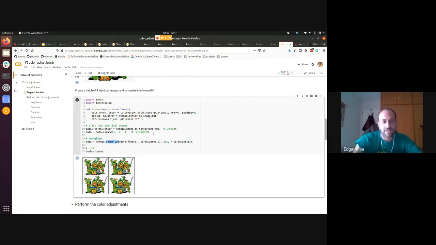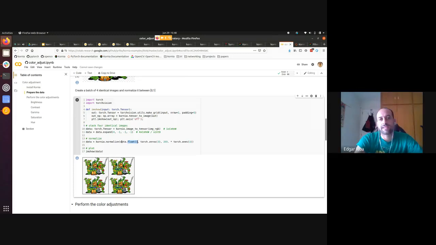since we are loading the image directly from OpenCV, the range of the image will be between 0 and 256, okay? What we are going to do here, first of all, is normalize the data. To do that, we have this normalize function, and we pass this tensor, which should be in uint8. And since, as I said before, we assume that all the operators in Kornia are in floating point, we cast it to float, okay?